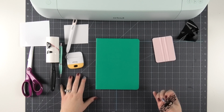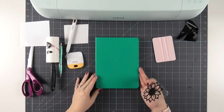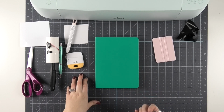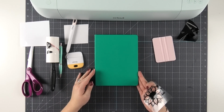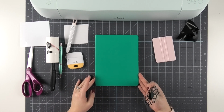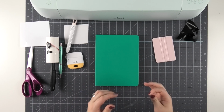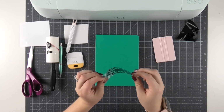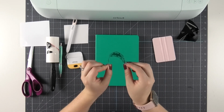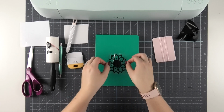You can see that I'm working on a Cricut self-healing mat, and I love having a self-healing mat down on my table, not only because it protects my table, but I can also use it for objects like this to line it up along the grid lines so that I know that my notebook is nice and square when I'm lining up my decals on projects. So I'll center it the best I can, push down that center part, and then let down the left side and then the right side.